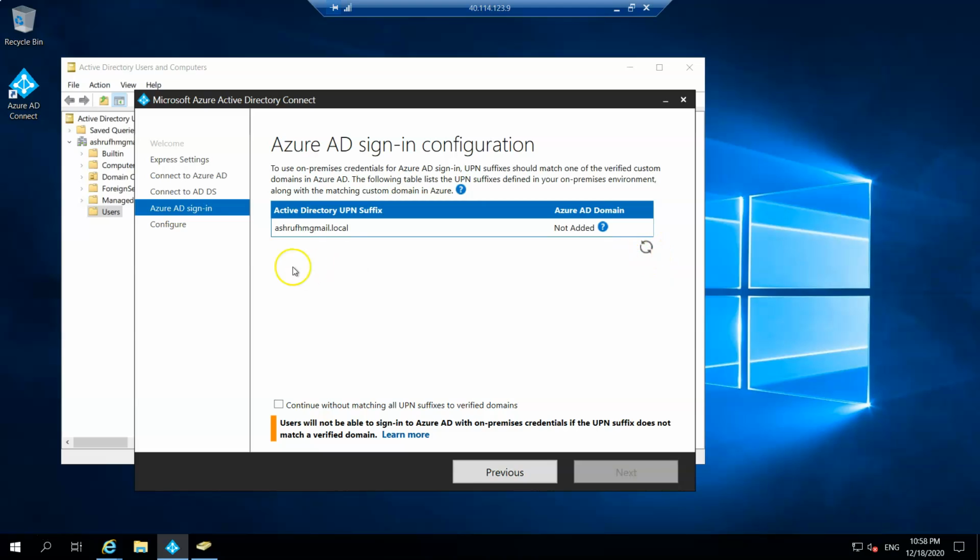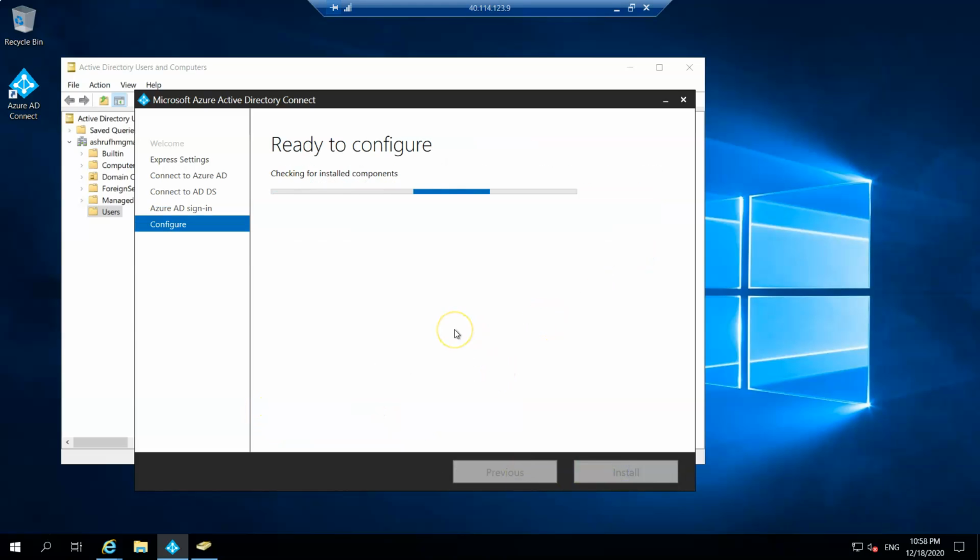So here we see this is the local domain, and we have provided the username here. It's just warning that on-premises credentials should match, but if we say continue without matching all UPN suffixes to verified domains, it will allow. All right, next.